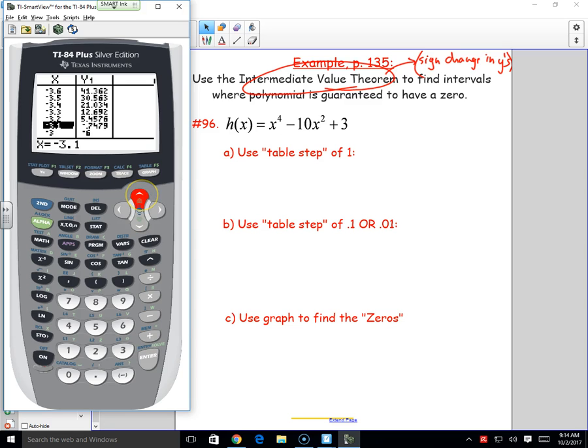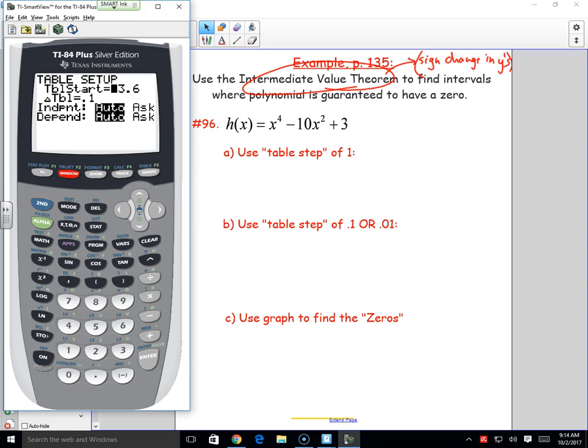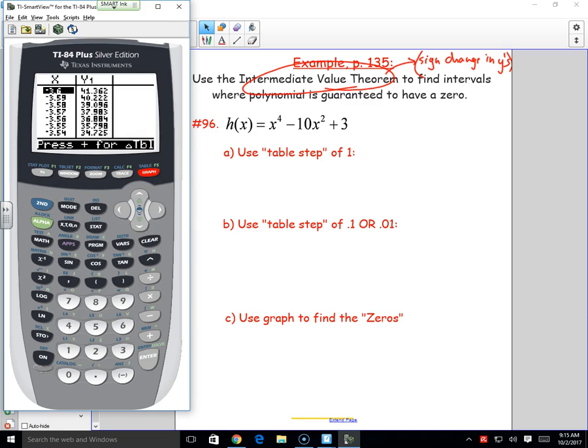Now I could go one step further, and I could go to this positive and say, hey, now let's go by 0.01s. Right. Just showing you how IVT works. And maybe that's how the programming works. Somebody had to understand this principle in order to get your calculator to be able to tell you the zeros. I don't see a sign change, I don't see a sign change, I don't see a sign change. Those of you guys that don't have a computer calculator might be going a little faster than me. Getting there, right?